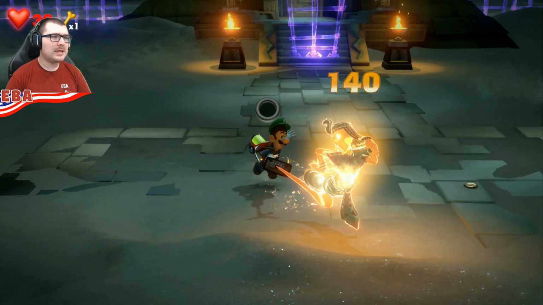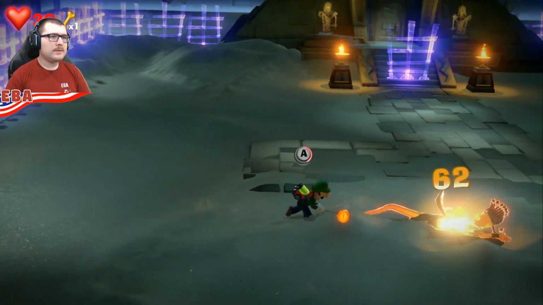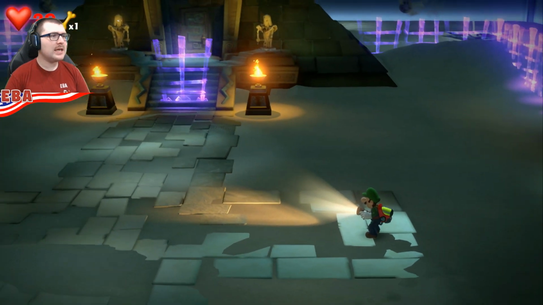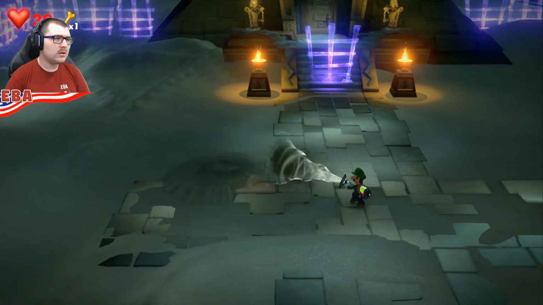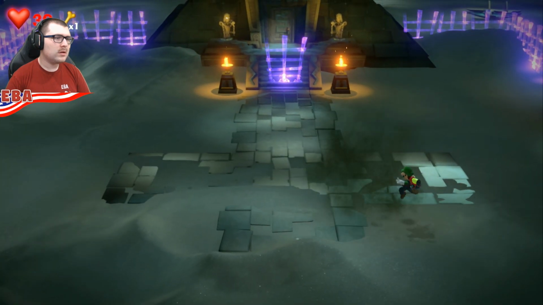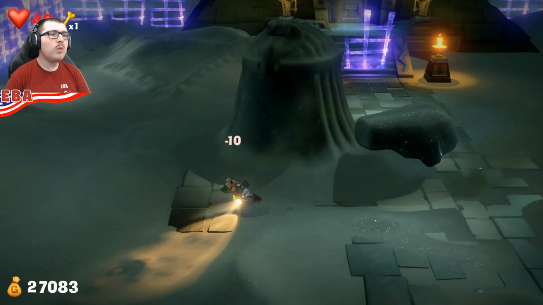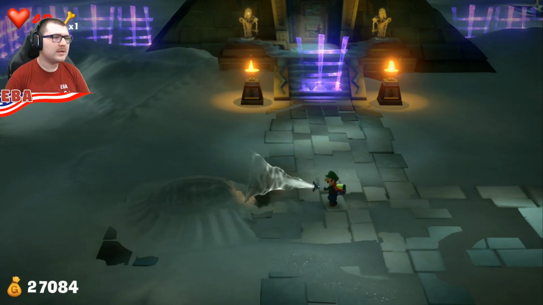Okay, now don't break out immediately. Oh, she's so low. I can do this, I can do this. Dang, this is taking me almost an entire video's worth just to get through one floor. Yes, give me that health. How? What? How do I get away from that one? Stop flirting with me.